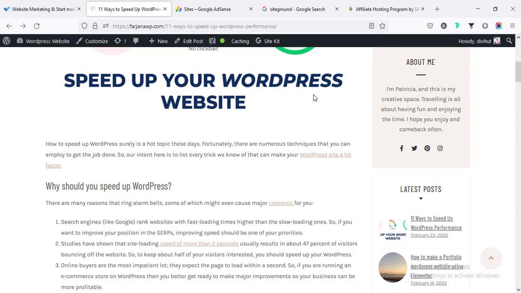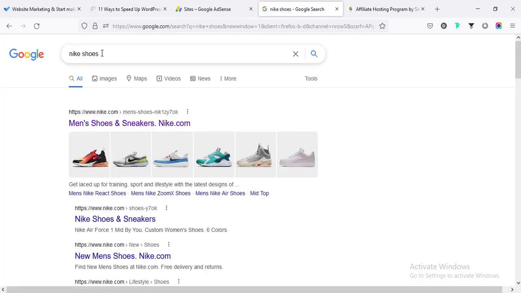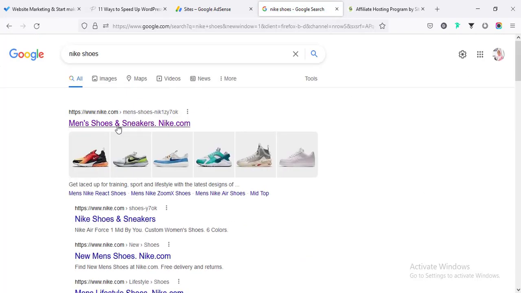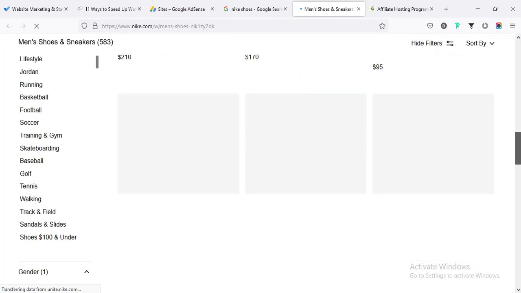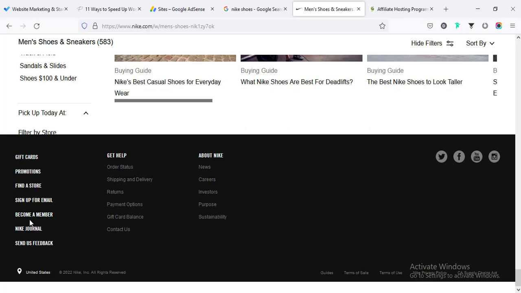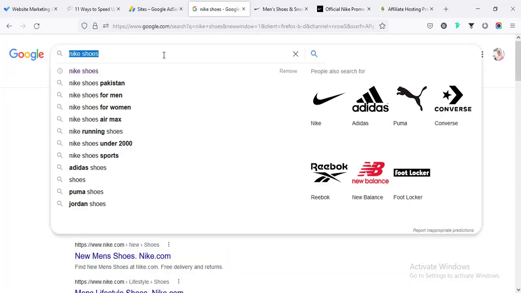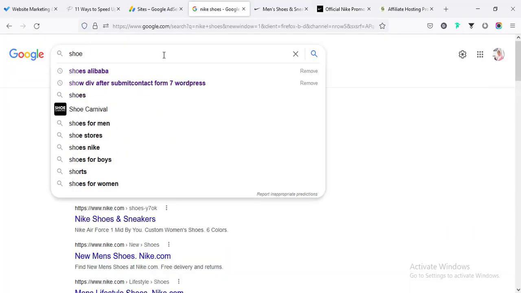Or even if you like any physical product, like here, for example, if I go to Nike shoes, or if you go to the Amazon website, you can go to any website. For example, if I go to this website, Nike, and in a similar way go to the very bottom area, and from here go to become a member or promotions, or simply you can search here for shoes affiliate.